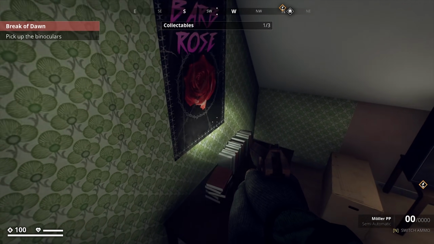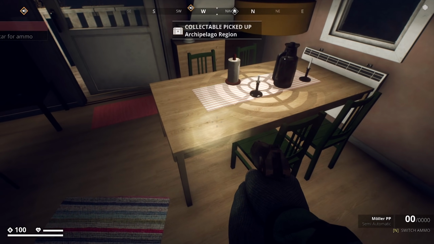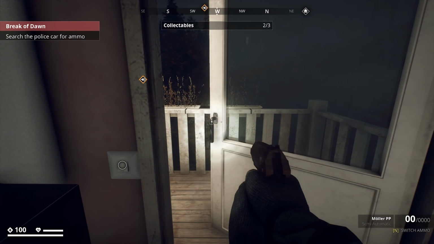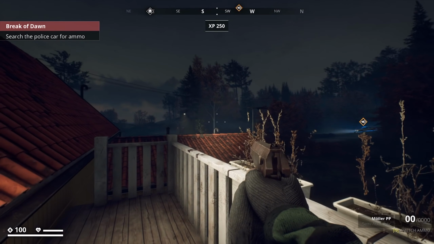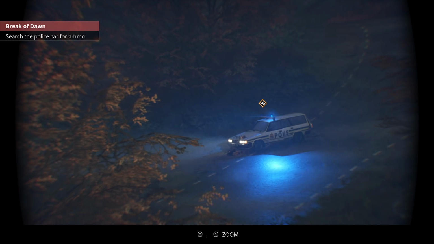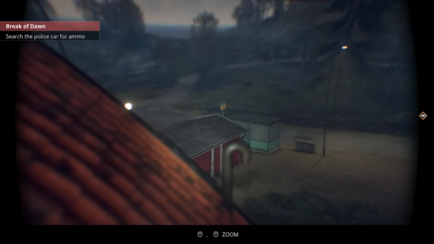There we go, nice. I wonder where the body is. I mean, there clearly was a robot there. It was all oil spilled. Pick up the binoculars. Oh, nice. All right, collectible picked up. Okay, there's a police car there. Let's see what else is there. We have a building over there.